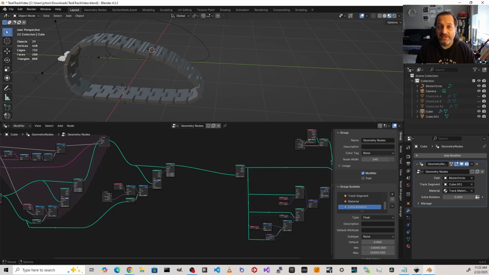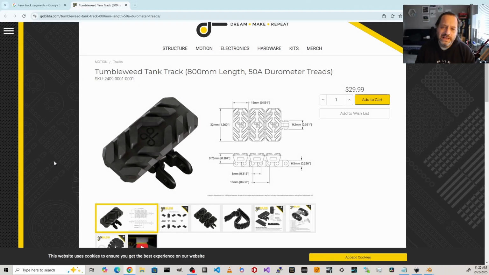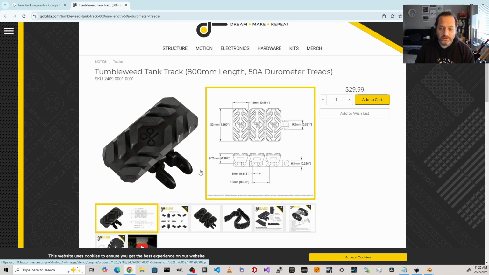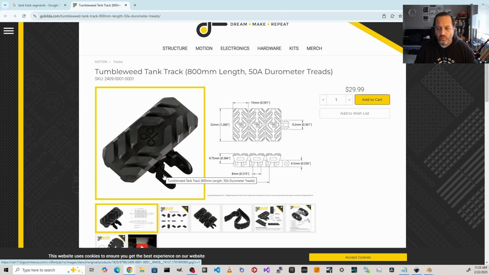One of the other things I was thinking about adding was what happens when you have a tank track that is really comprised of more than one type of segment. Let me explain. If we take a look at a tank track like this one, this is a single piece tank track, which means that each segment that gets bolted together to form the tread is exactly the same, and it just bolts into the next tread in order to create the shape that you want.